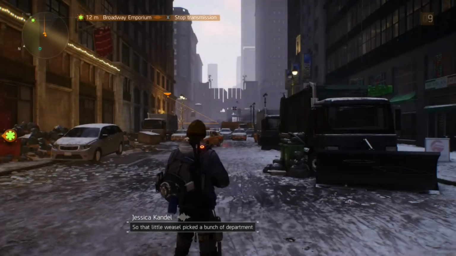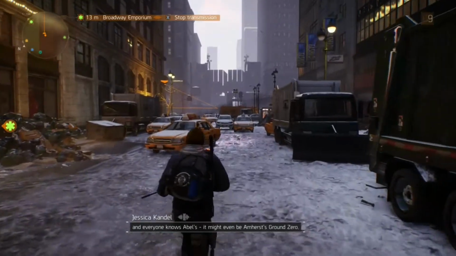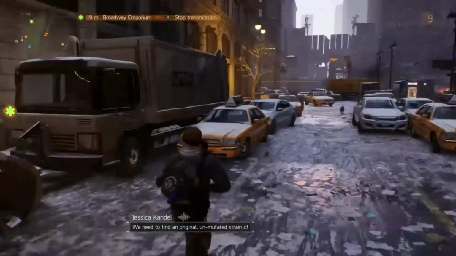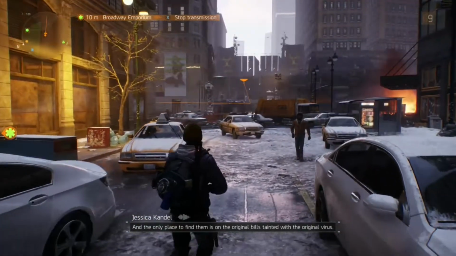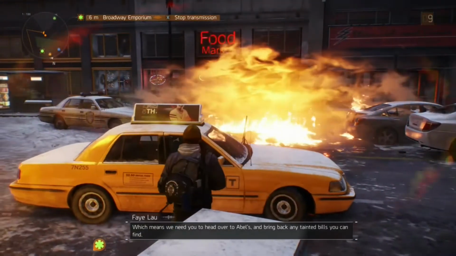So that little weasel picked a bunch of department stores to spread his little Black Friday surprise, and everyone knows Abel's. It might even be Amherst's Ground Zero. We need to find an original, unmutated strain of the virus to compare with the mutations our patients have. And the only place to find them is on the original bills tainted with the original virus. Which means we need you to head over to Abel's and bring back any tainted bills you can find.